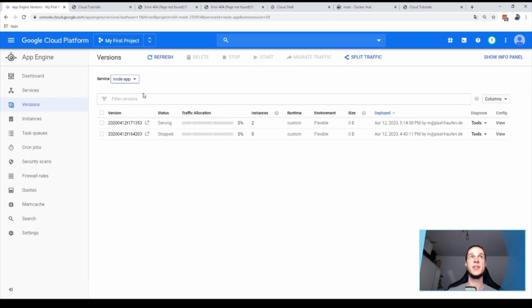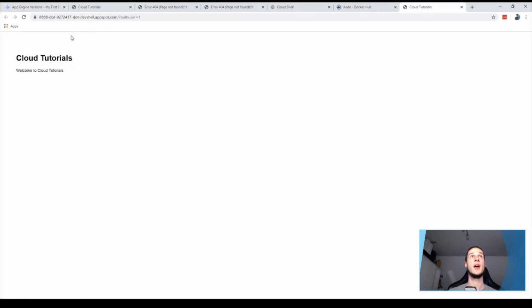But we can see here in the node-app we have 2 instances for our application running, and which is serving, oh, not this one, but this one, directly from App Engine, which is pretty neat.